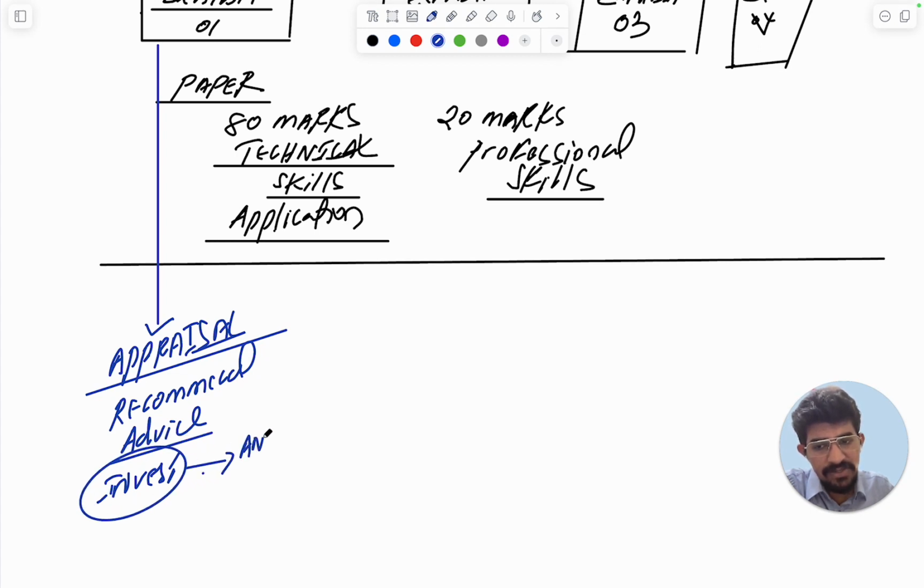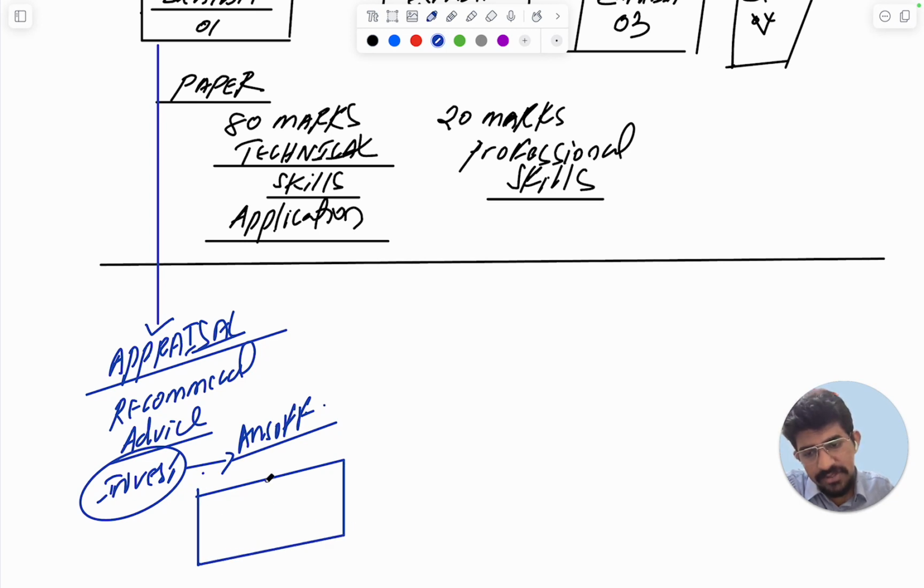Now, if you see the ANSOF matrix, you have the 4 options, right? What are the 4 options in ANSOF, students? It's very, very easy. That is just a quick summary of that, so that your mind will be very much at ease. So if you see, students, the ANSOF, we have the 4 options: product development, market development, penetration, and also diversification.